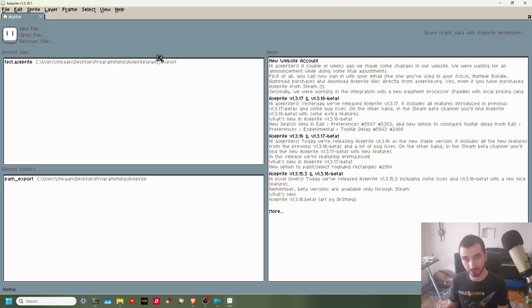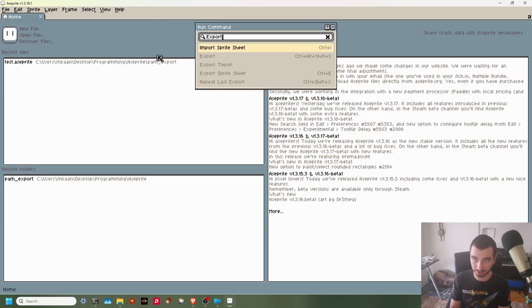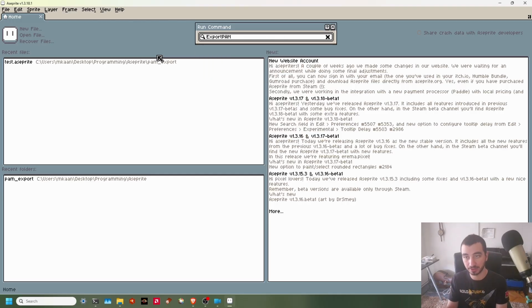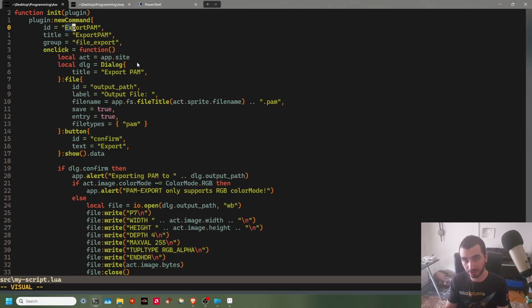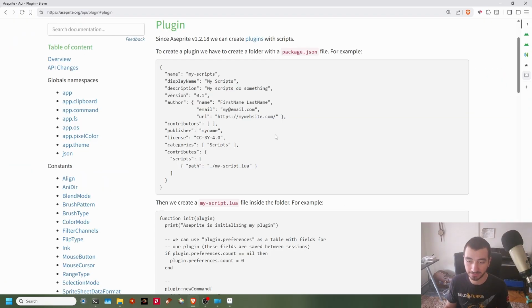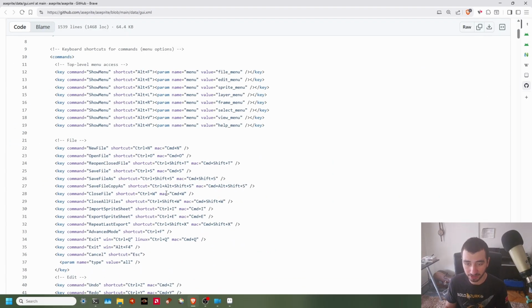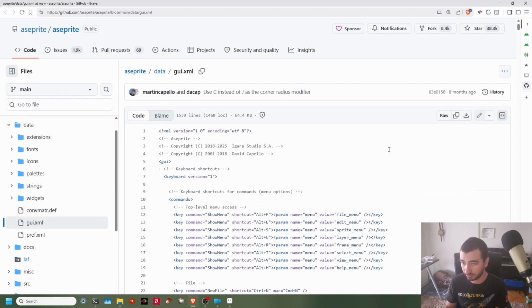Title is the command name you're going to be executing and calling in here. For example, I have to use export PAM like this to execute this command. The group is defined under here. It's defined in here, and you can only put these groups under menus.